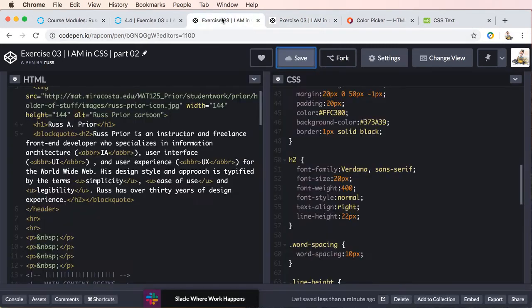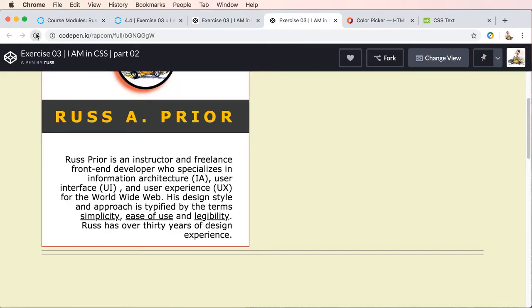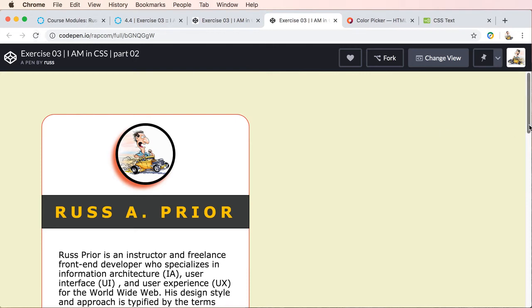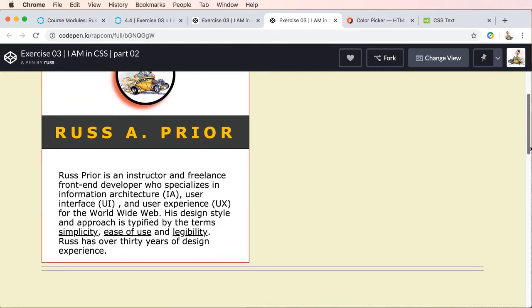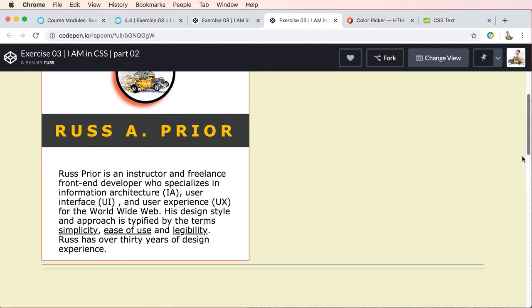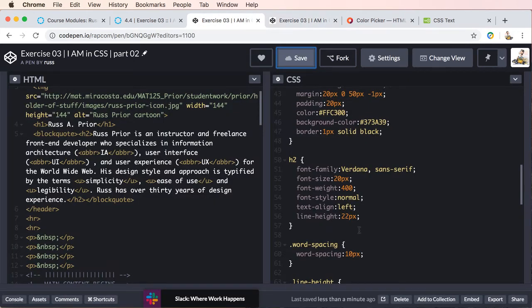Let's try our alignment on the left. And we'll save. Okay, so now we have our type aligning on the left, which is a little more common. But again, you're thinking about your layout graphically. So the right justification was interesting. Type's a little more difficult to read. Let's go ahead and try, instead of align left, we'll try justify, and we'll save.